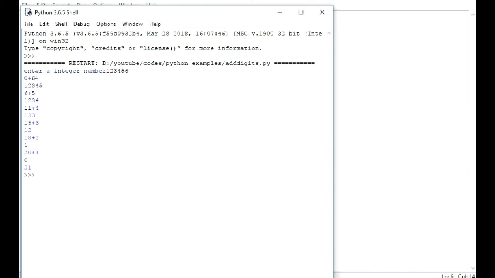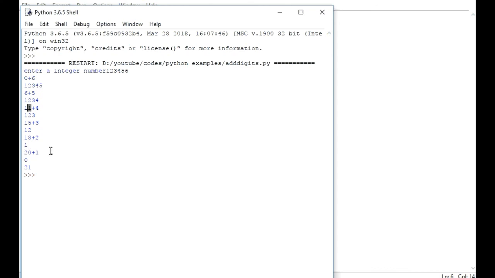Let's see it. First of all, adding this 0 and 6, and here we have got the answer 6, and it is adding to this 5 because we have 6 here and this 5, and this result will be 11. It will add to 4, and it is remaining. We are getting one step back and one step forward to this more level, and 15 plus 3 is equal to, sorry, 15 plus 3 is equal to 18. This 12 is from here. 18 plus 2 is equal to 20. 20 plus here is remaining 1.